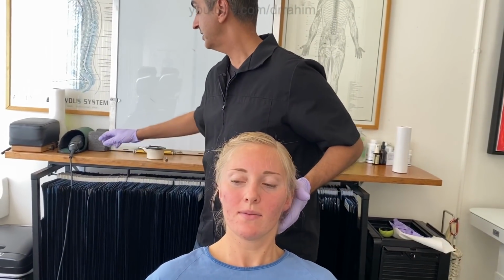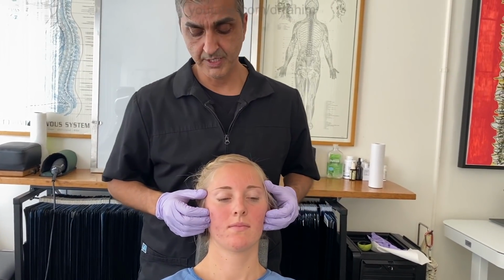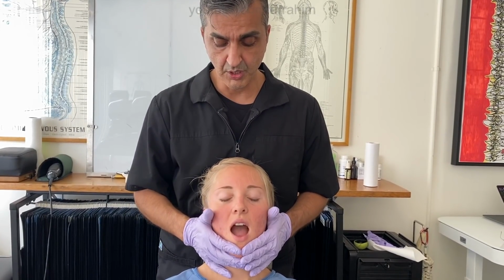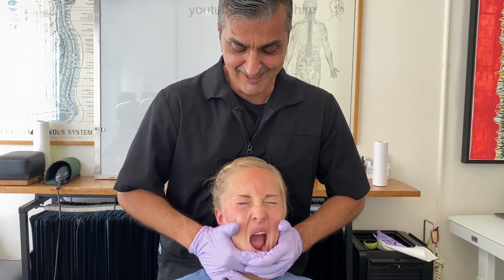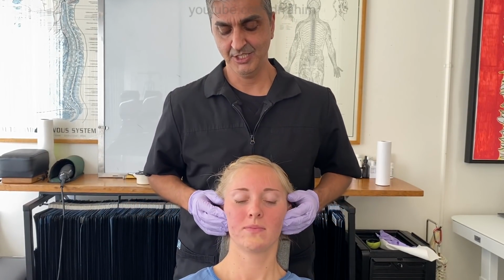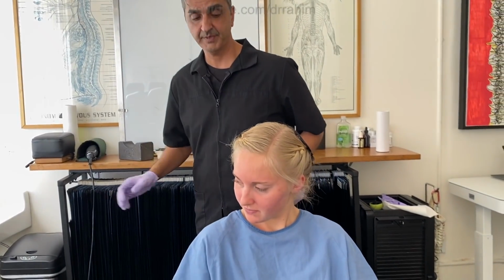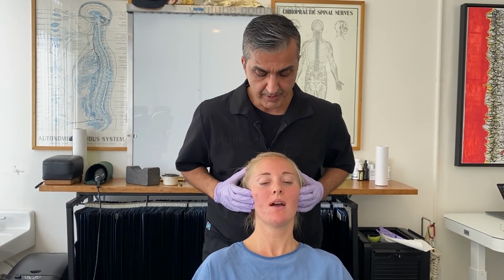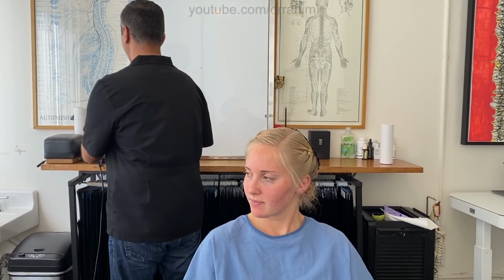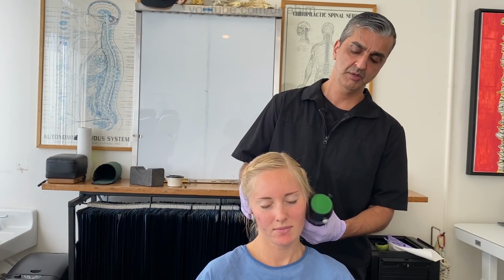Good. Next, let's go ahead and use the condyle block. The condyle block is to stabilize the cervical spine so we don't disrupt it during the adjustment. Open the jaw all the way. Open, slowly close. Come on, there it is. Gotcha. 5, 4, 3, 2, 1. Okay, let's open the jaw and see. Open and close. Open all the way. Good. Now let's do a little buff and polish for you, Anna. 5, 4, 3, 2, 1.